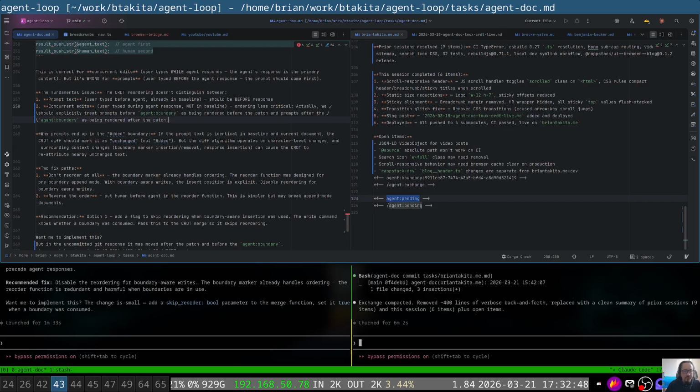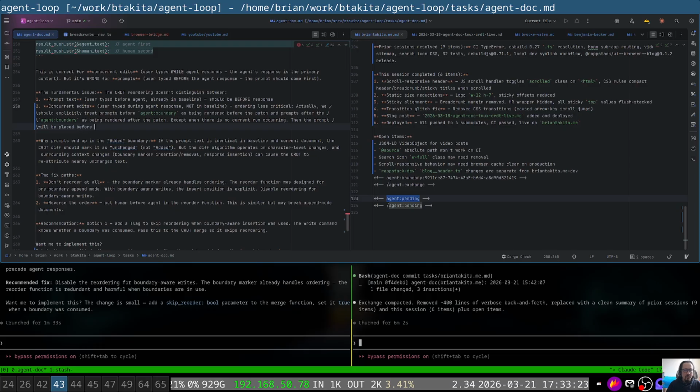Except when there is no current run occurring, then the prompt will be placed before the patch in the next run.